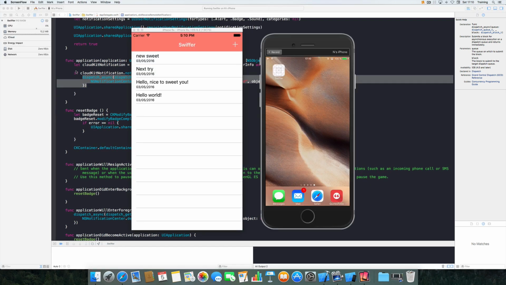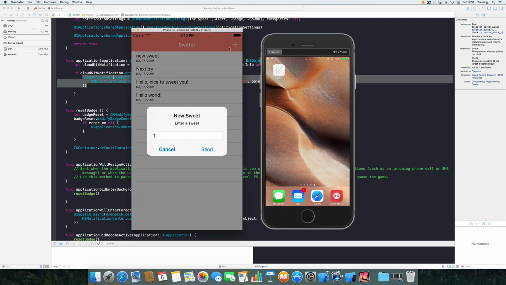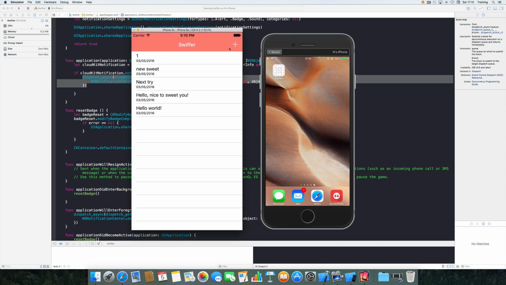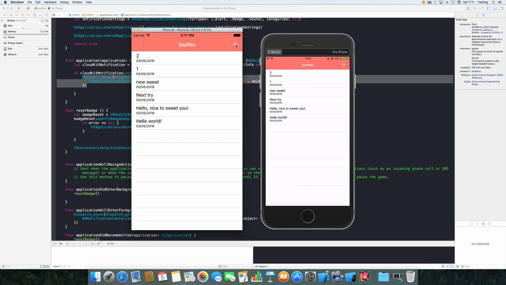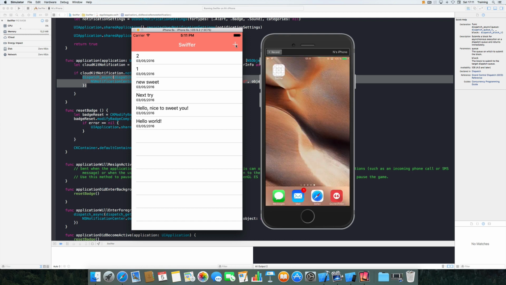So I have my iPhone with the Reflector app again on the right side. So let's see. I'm going to add a new suite, and there we go. There is our new suite. Let's add another one. So second, and the badge increments. And now let's have a look at the app. We started, and our 2 new suites have also arrived. We close the app, and the badge count disappears. And let's add a third one. And as you can see, the badge starts at 1 again.